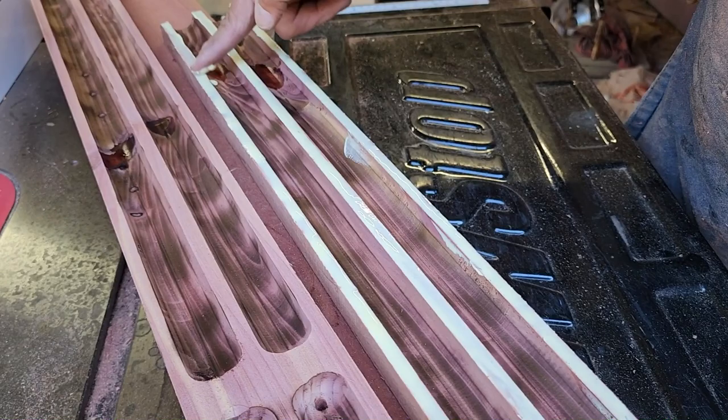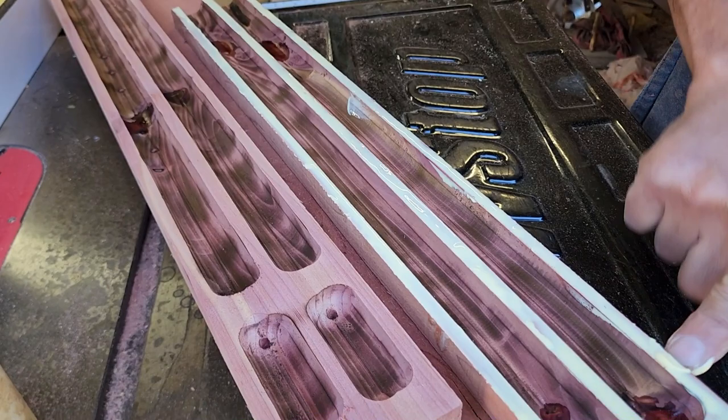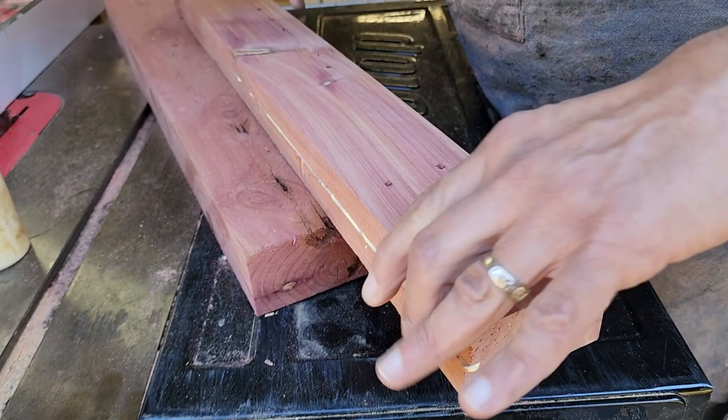Just trying to even this glue out a little bit. From my top view here, I can see some shallow spots where it's not thick enough. I've got some runs. Try to avoid them if I can. Okay, good enough. So now we're going to flip this dude over, put them together, make sure that the mouthpiece end is on the mouthpiece side, and the bottom of the flute end is on the bottom side.